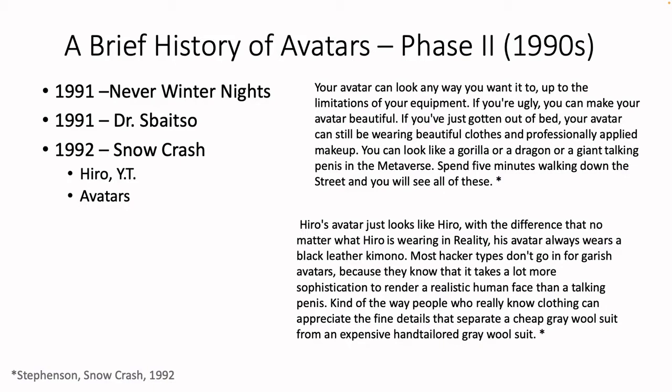You also had some optimizations where when you're outside in a crowded place, avatars can walk through each other because it takes too much processing power to figure out whether these avatars are going to bump into each other. But when you're inside a place, in a particular club, where a lot of the metaverse action takes place in Snow Crash, then those boundaries and the physics engine are set up so that you don't go through people, but you bump into people. So those are some of the elements.